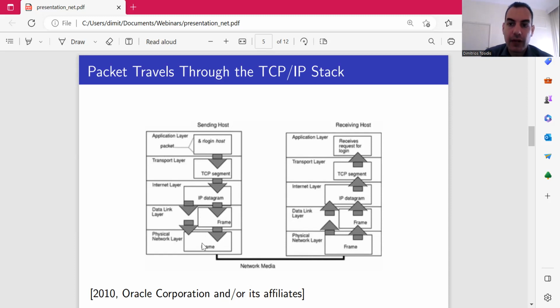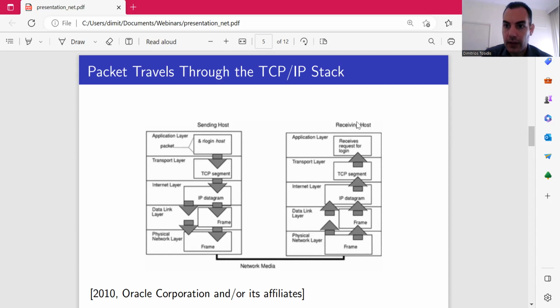After that is another frame which is a bit bigger, as you can see here, which has to do with the signals, if it is through Ethernet, through Wi-Fi, and so on. So this is the physical network layer. All this goes inside the other one in every next layer. And this is encapsulation. The information is encapsulated again and again in every layer. And after that, it goes through the network media to the receiving host.